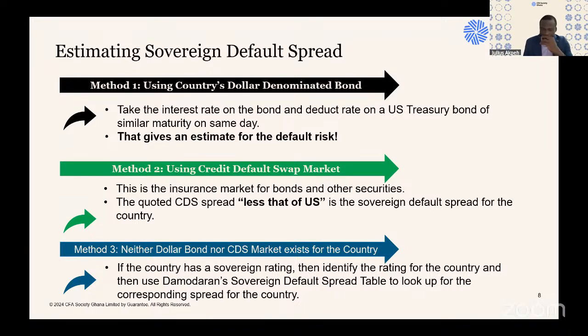He did a very interesting work where he gathered the sovereign ratings of almost every country, in fact, most countries that are rated by Moody's, Fitch, or S&P. And then, with those sovereign ratings, he's able to come out with a sovereign spread for each of them, and has done the calculation nicely. And you can visit his site to learn more about how he approached the calculation. And so that is something you can use, and that is what I use a lot of the time.